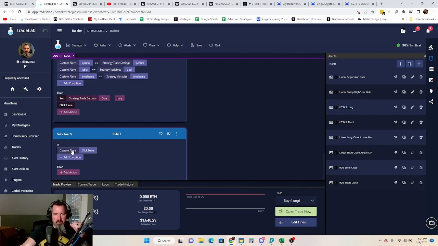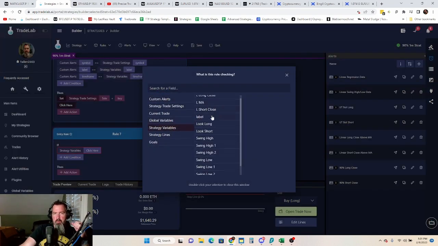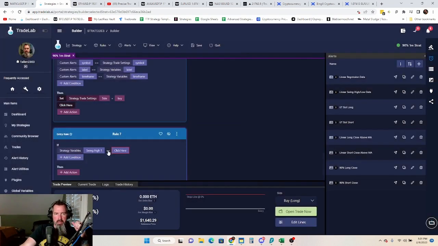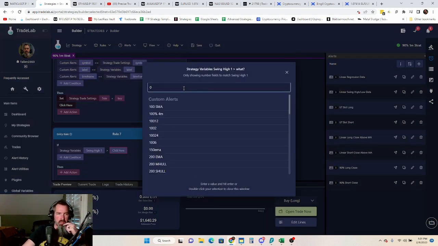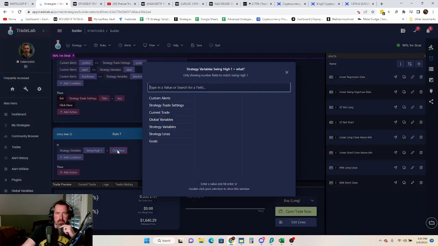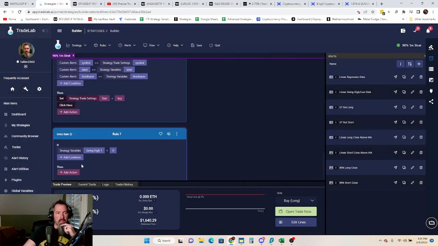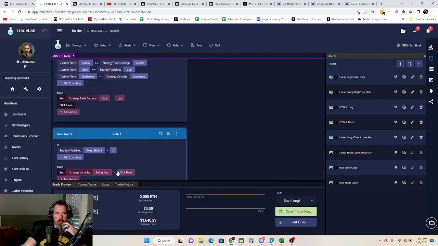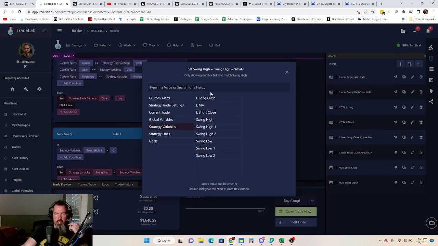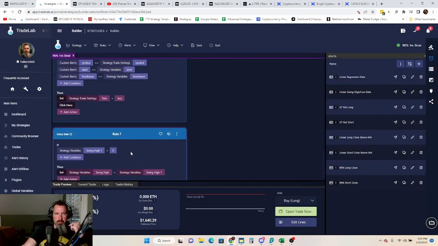So if strategy variable swing high one is greater than 0, then we are going to set strategy variable swing high equal to strategy variable swing high 1.